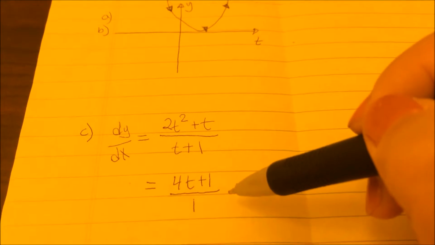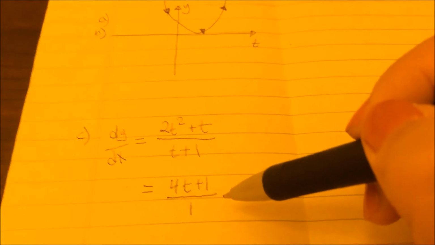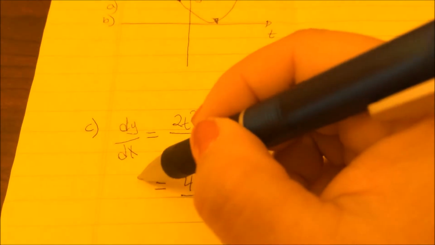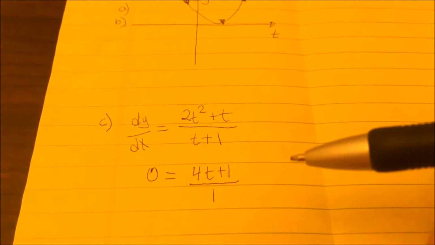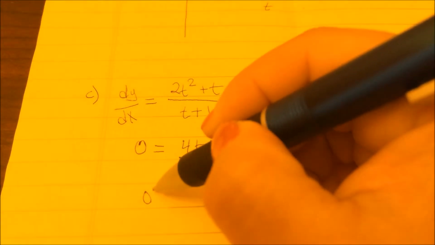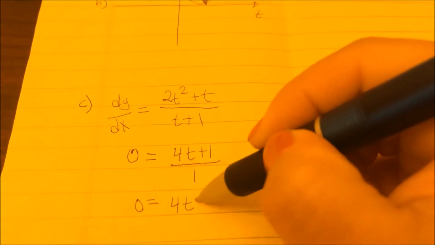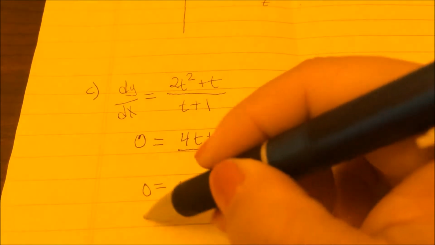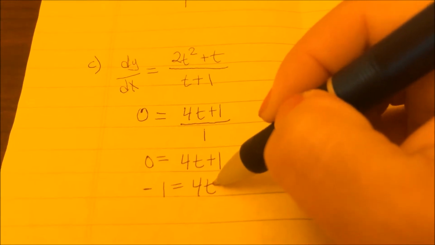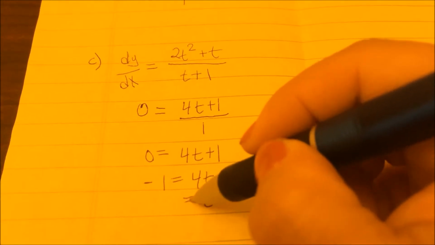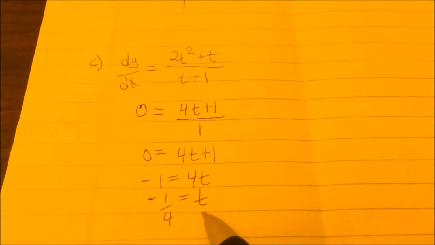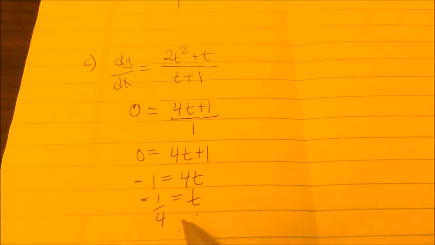Now, going back to what we did in calculus AB, to find max and min, we take the first derivative and we set it equal to 0. So we set it equal to 0 and we're solving for t. So when we solve for t, the 1's gone right there. So I just basically have 0 is equal to 4t plus 1. I bring the 1 over to the other side, becomes negative 1 equals 4t, right? And then t is equal to negative 1/4. Okay, so I'm saying that at t equals negative 1/4, it's either a max or min.